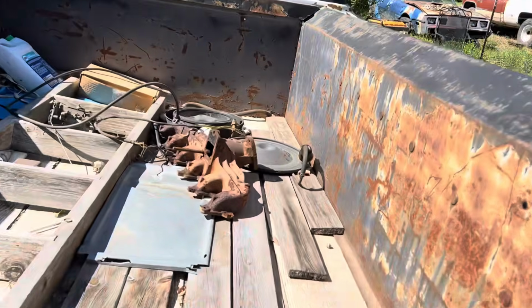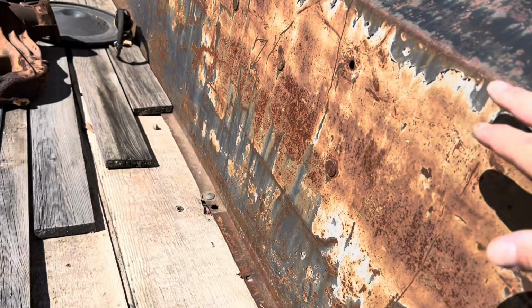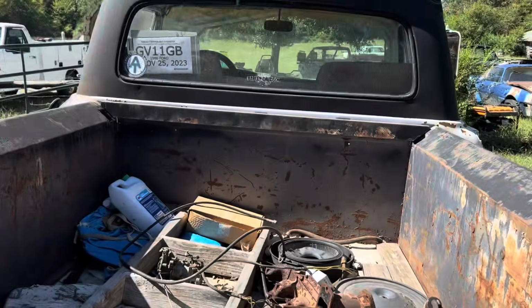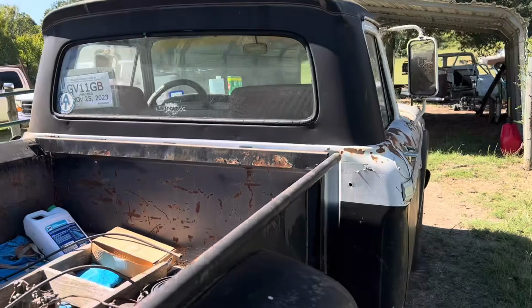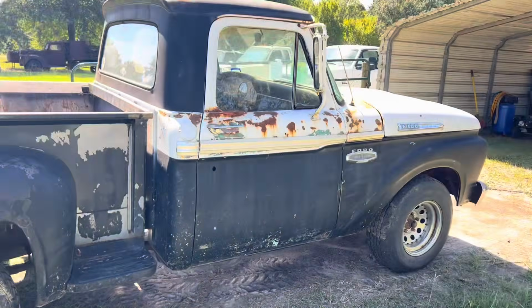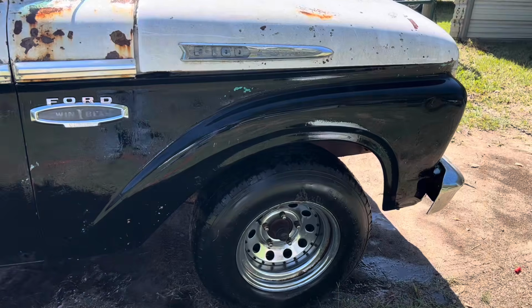I don't think I'm gonna worry about the inside of the bed. I might just do this area here. I don't know yet. Right now we're just gonna try to get the outside of it cleaned up and go from there. Let's get to it.